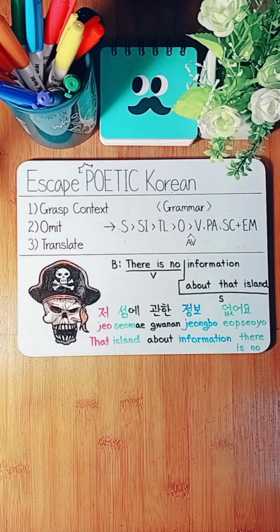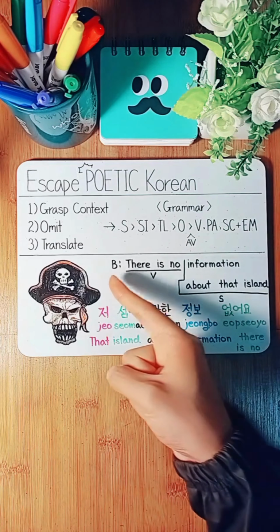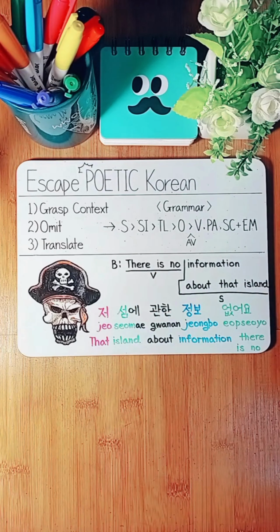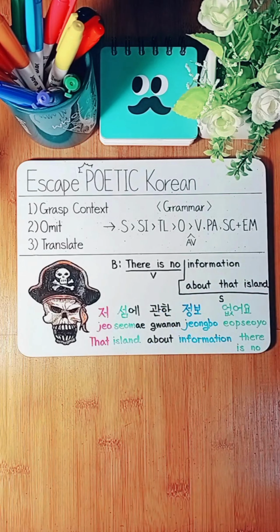Why am I saying perfect? Let's rewind and go through the train of thought one more time. I kind of asked you the question, did B really answer the question? Technically, you could say no, because B did not say yes or no. It could have been that B is saying, no, there is no information about that island, so let's not go there. So it's not a good idea. Or it could have been, B is saying, there is no information about that island. How exciting. Let's go. Technically speaking, both scenarios were plausible.